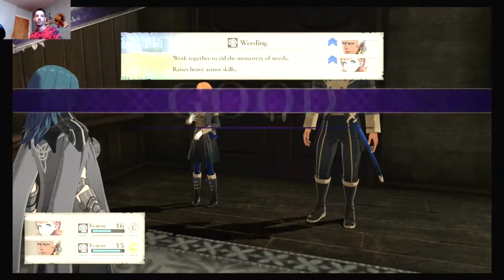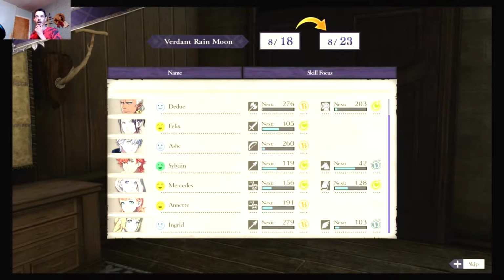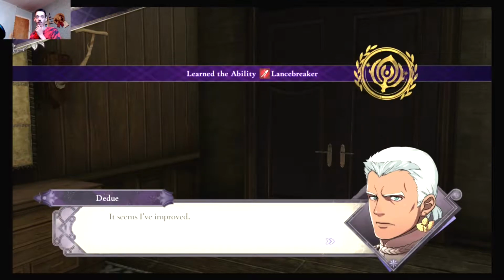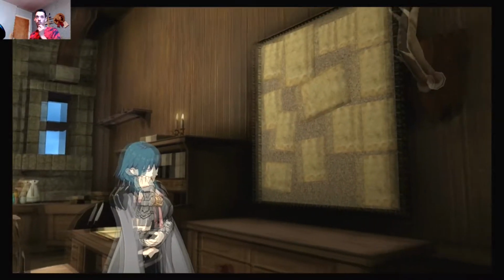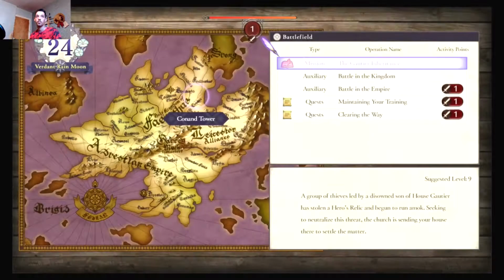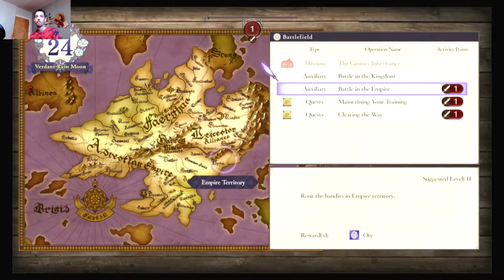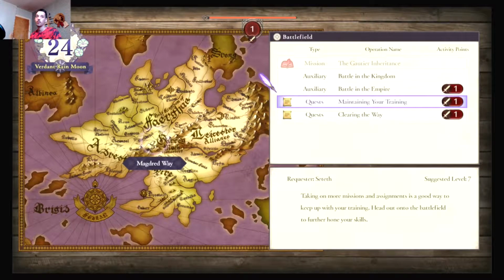Here's the report. Alright, so the dude gets that up a little bit and it's even closer. There we go, skill level up on both of them. That's what I like to see. Axe Breaker, hell yeah. It seems I've improved Lance Breaker. Okay, so now this one we can go into a battle, which will get both of the quests done. There we go, so maintaining your training and clearing the way.